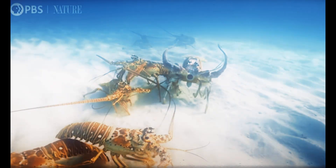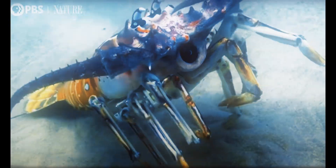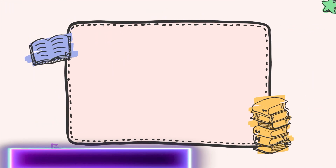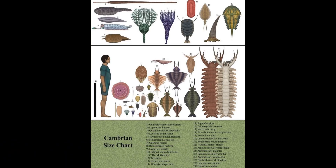Me personally, I think bugs freak me out, but they are beautiful animals in their own regard. Of course, besides the nasty mean mosquitoes — I think we all can agree on that. Anywho, what were some of the biggest arthropods to ever live? I will show you some of the biggest giant bugs to ever exist, but most come from the sea. I mean, everything is bigger in the sea, right?